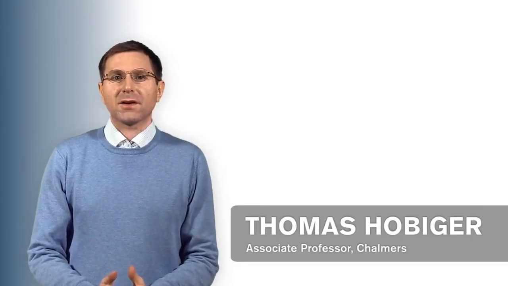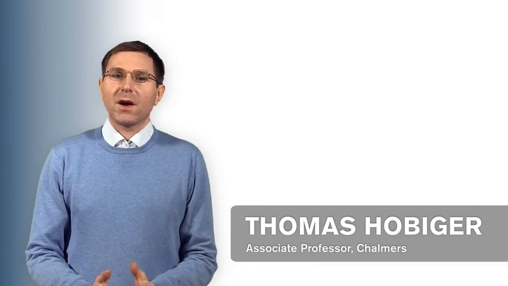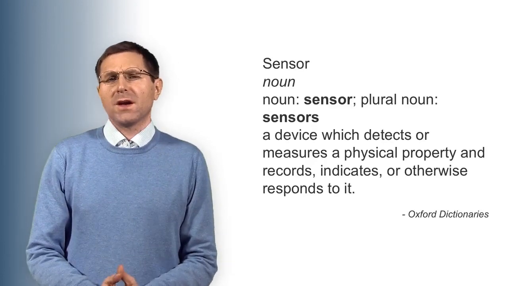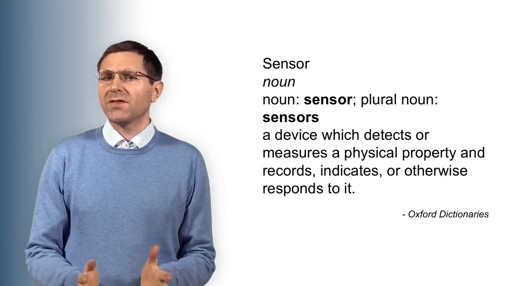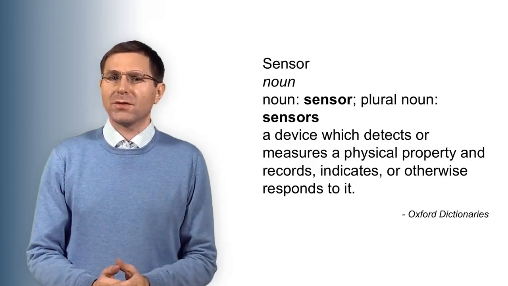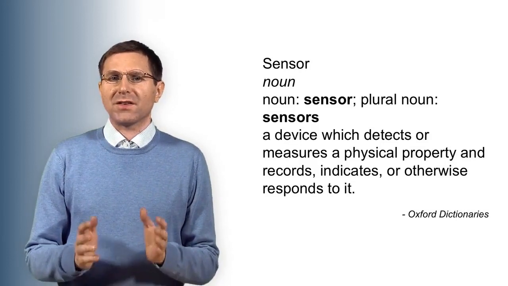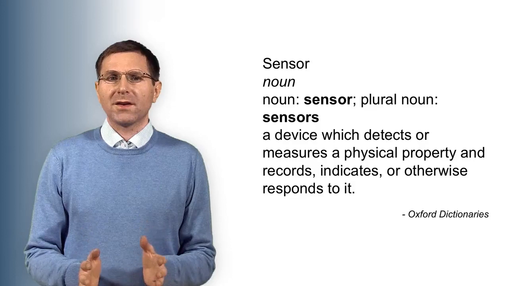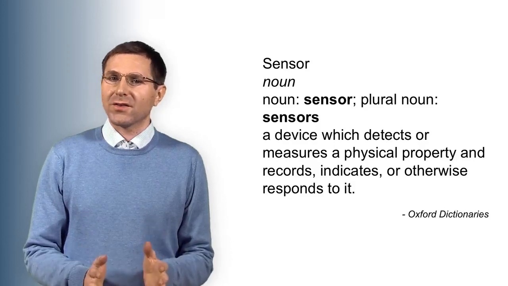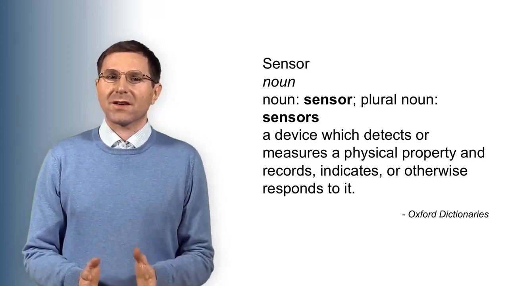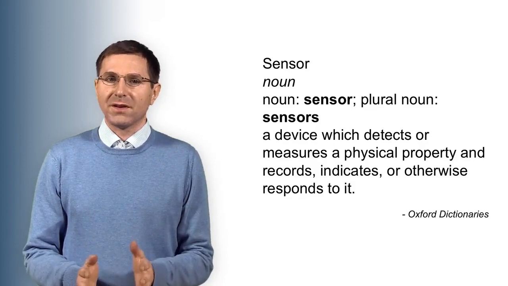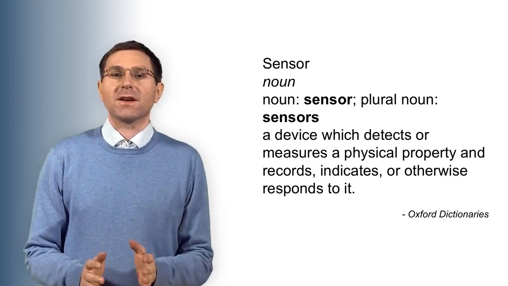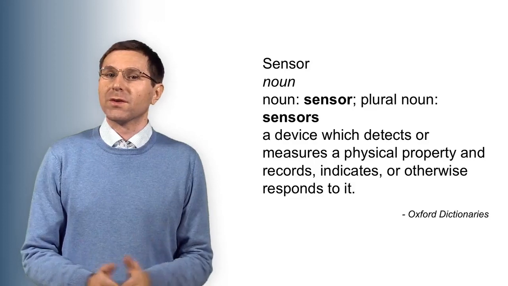Hello and welcome back. In this lecture we will discuss what a sensor is and where and how it can be placed in the environment to collect data. You have heard already the terms sensing and sensor being used, so let's define what a sensor actually is. Well, its definition is pretty wide, as it just tells us a sensor is a device which detects or measures a physical property and records, indicates, or otherwise responds to it.